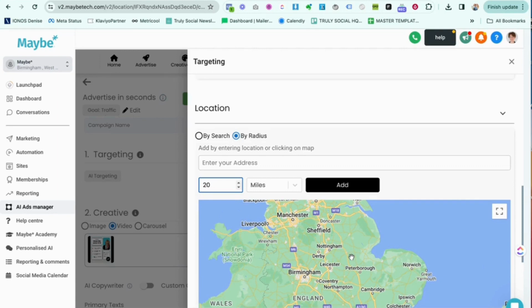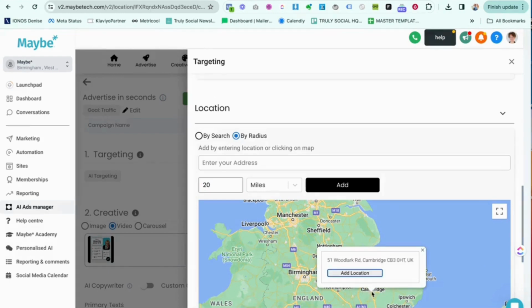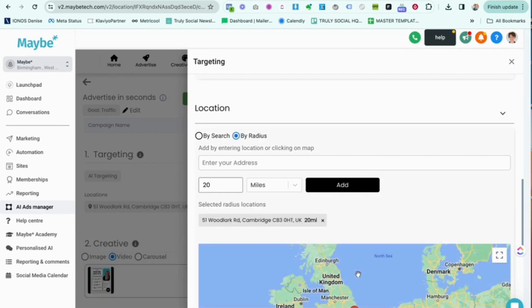As you expand, you'll get more and more detail. Let's choose Cambridge as an example. I'm just going to click on the map and it says add location. It's going to pick a road or a very specific postcode, but if you think of that as a pin in the map from which you extrapolate your 20-mile radius, that's going to be fine. Just click add location and you'll see that it's applied that 20-mile radius against that pin.